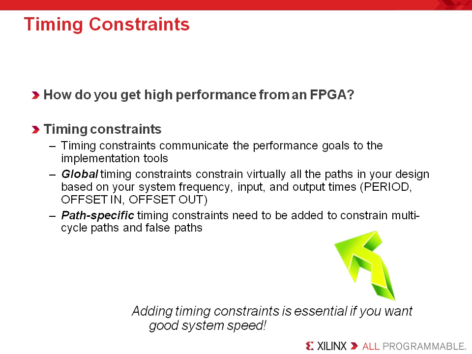In fact, manually controlling the layout is extremely rare in the FPGA world. Realistically, you might at some point in the future wish to try to floorplan a design by making area constraints, but this is only recommended to our most experienced designers. Timing constraints include globals, which cover almost all your design's delay paths. These constraints include the period for internal delay paths, the offset in, which covers your input paths, and the offset out constraint, which covers your output paths. Path-specific constraints are also frequently used to cover multi-cycle paths, which are created when a designer builds with clock enables.